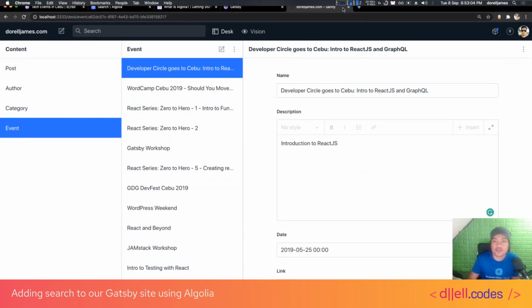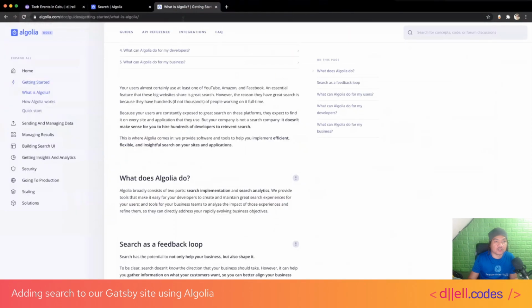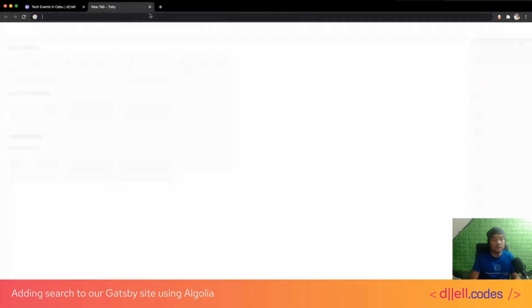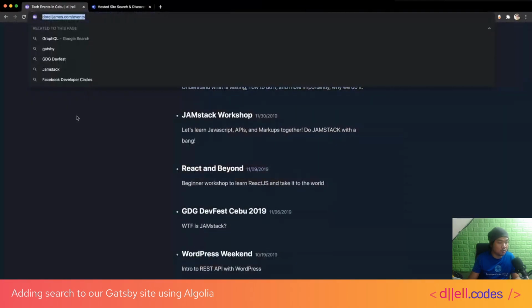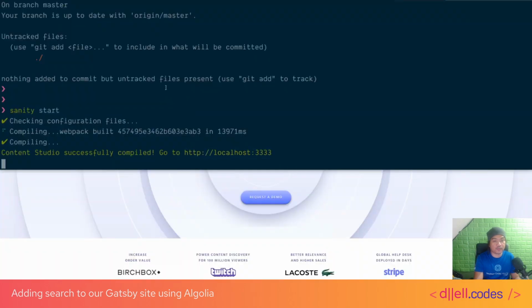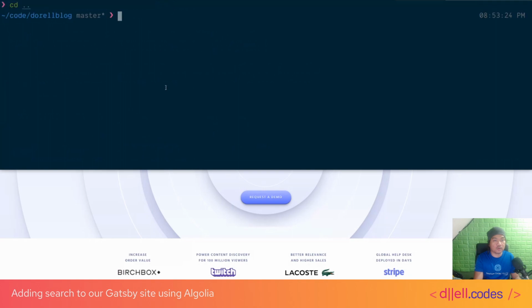Alright, I think we're good. Okay, so tonight let's do the Algolia thing. I'm gonna close a few things here. Since we're gonna be doing it in localhost, I'm going to need to connect with Sanity Studio. So let's start my site in local development mode.